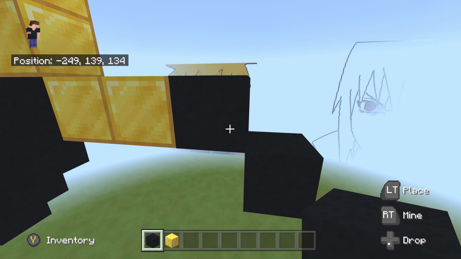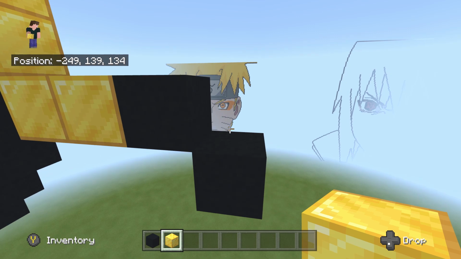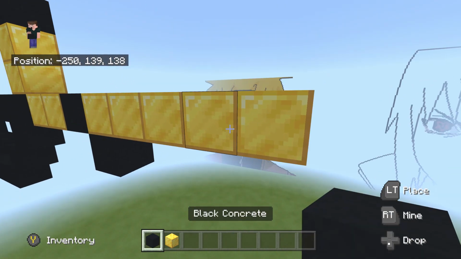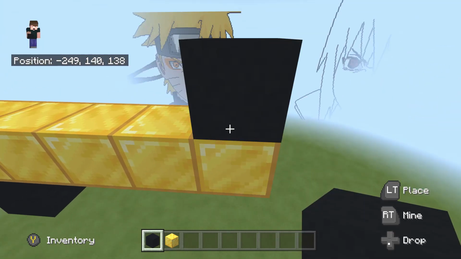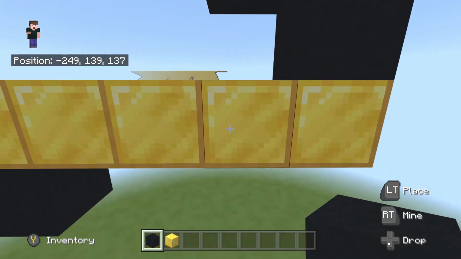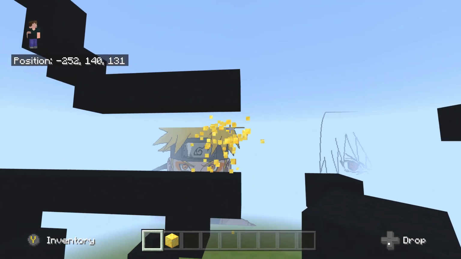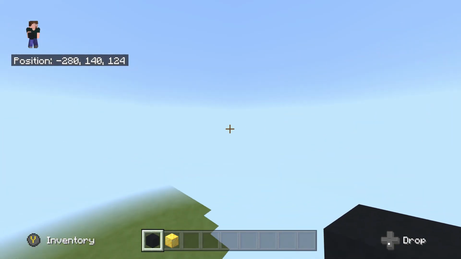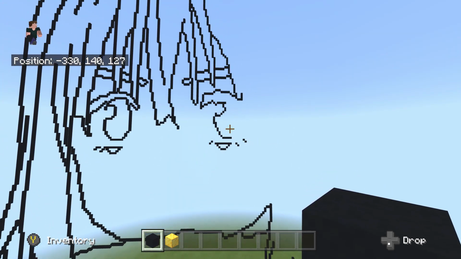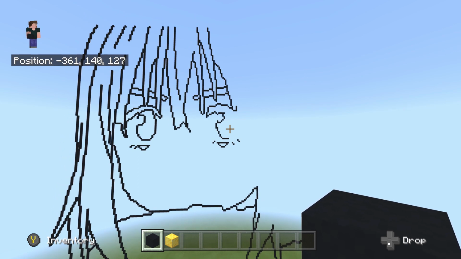And what we're going to do is we're going to place, with our placement block, 5 going to the right. So 1, 2, 3, 4, 5. And on this 5th one, with our black concrete, place 1 on top. And then do another left diagonal. And then there we go. And then we're just going to break all of our placement blocks that we placed. And we're just going to zoom out and have a quick look at what we've done so far. And there we go. I cannot really tell that's an eye right now. Well, you kind of can. And kind of not.